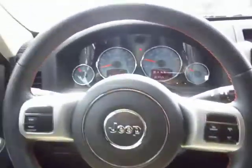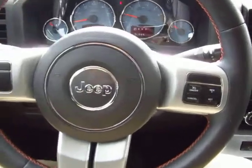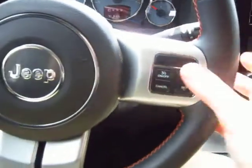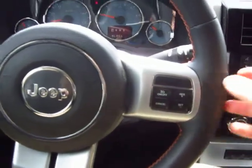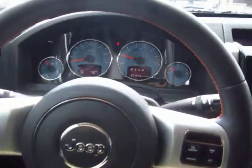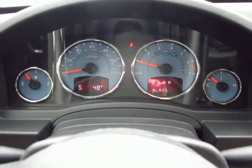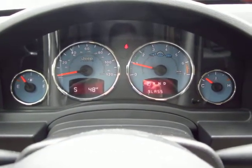This puts you in the driver's seat a little bit. All of your cruise controls are right here on the steering wheel, which is nice because you never have to take your hand off to adjust anything. Your dashboard here is an indirect-lit system, so it's easier to see at night.